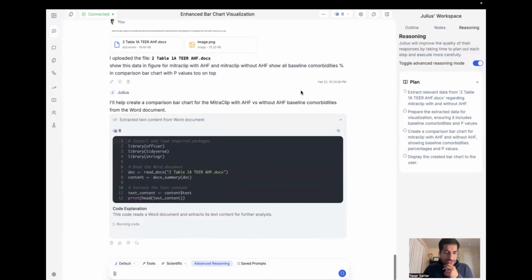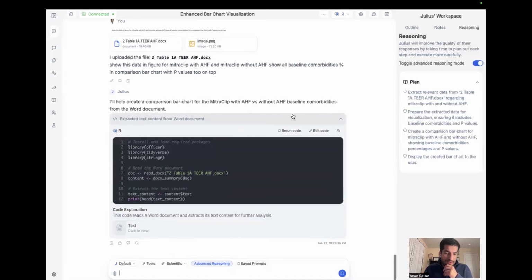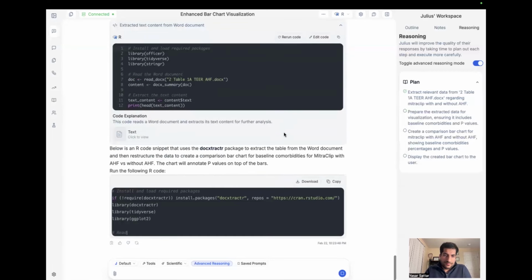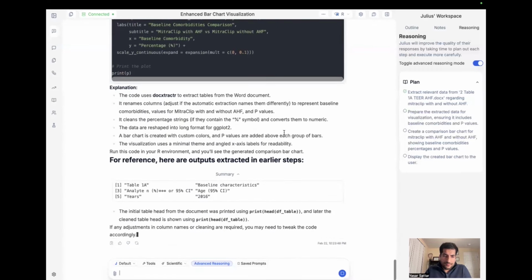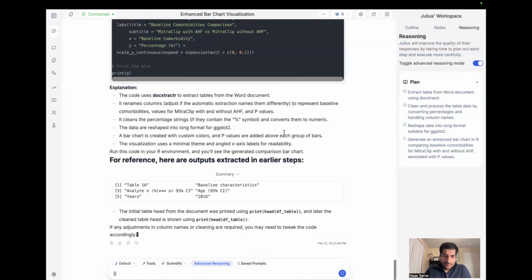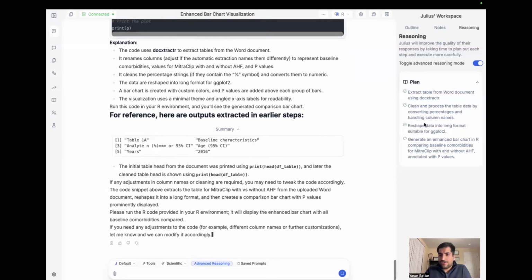So as I selected R statistics from the top, it's performing everything in R. As you can see on the side, it's still generating the image.